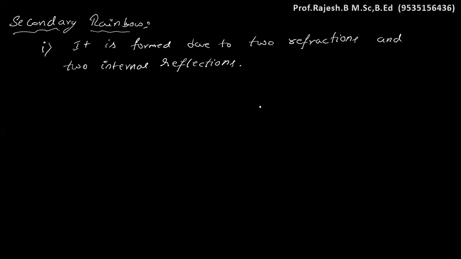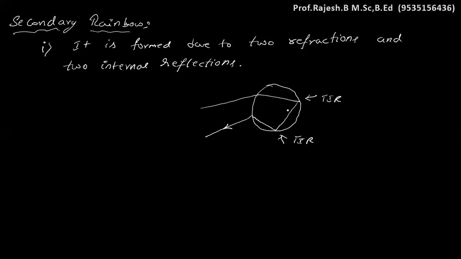Okay, how does it look? We have to show the double reflection. Okay, so same drawing. The light first goes and refracts. First reflection, then second reflection, like this, and again it comes to the denser medium. So this is one point of internal reflection, TIR happens, and another point also. This way the light undergoes double internal reflection. So this is the two refraction points and two internal reflection points.